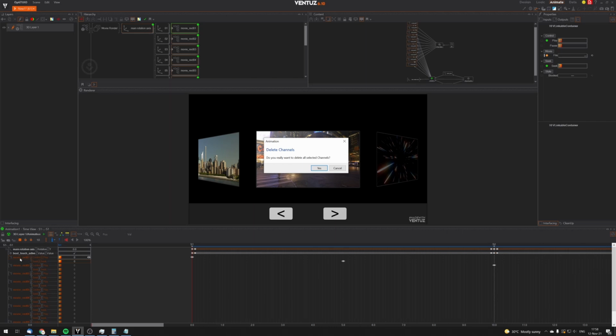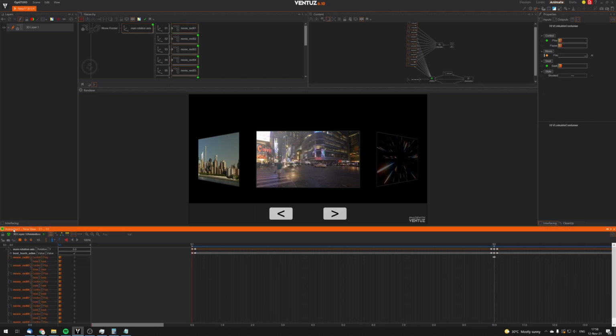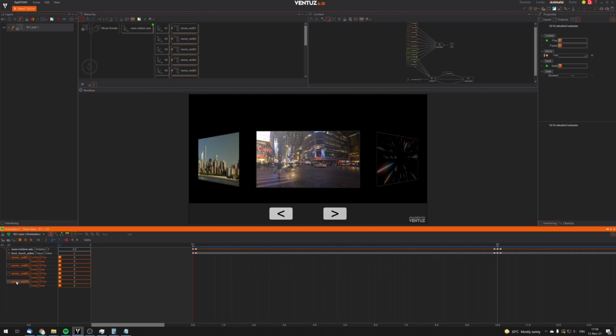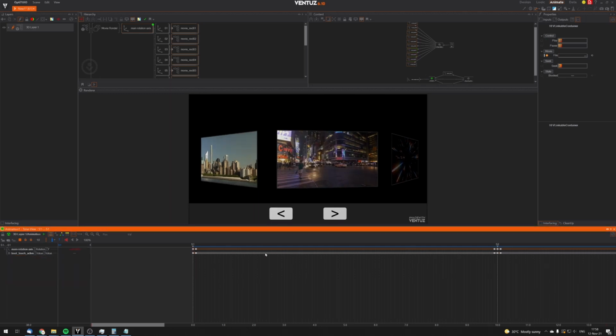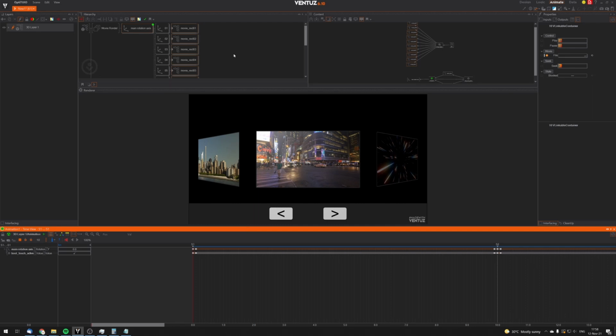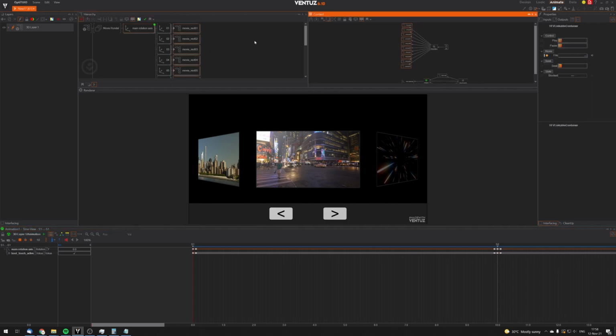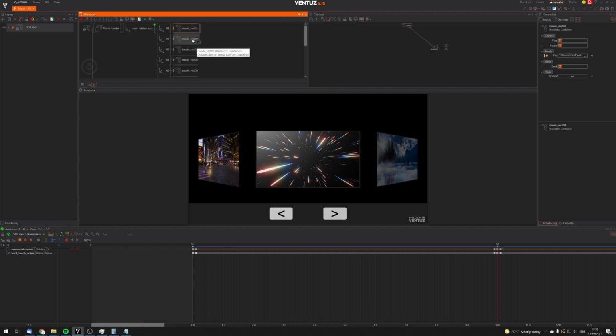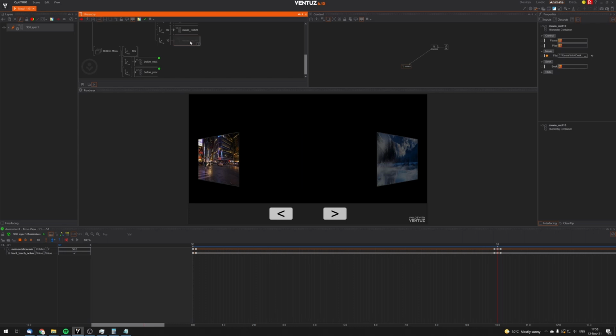To fix this, let's delete all these channels by simply selecting them all here and deleting. Again here, here, and here too, and we delete. Okay. And now let's see what's happening here. Let's make sure that our movie 1 is really movie 1, that it fits together with our animation, right? So this is movie 1. Okay, this is good. Now in our animation we are going to movie 2. Let's see, is this movie 2? No, it's actually not, because it's actually this one, right?